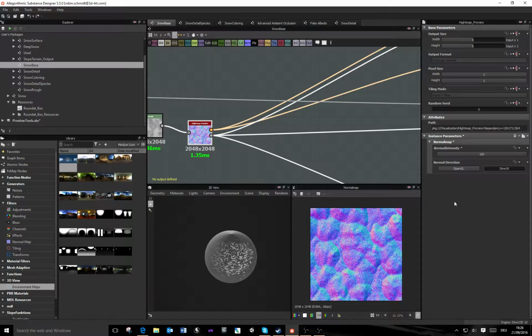For the red, there is no difference between OpenGL and DirectX. If it's red, it shows to the right side. If it's black, it shows to the left side. It's different from the green channel. And if it's 0.5 gray, it doesn't show any direction.